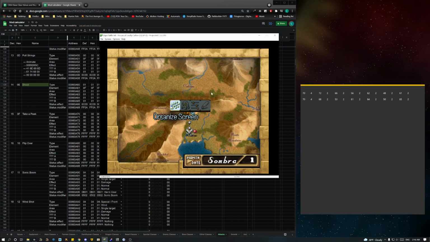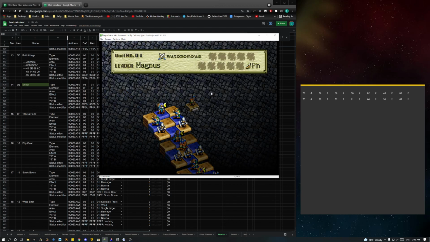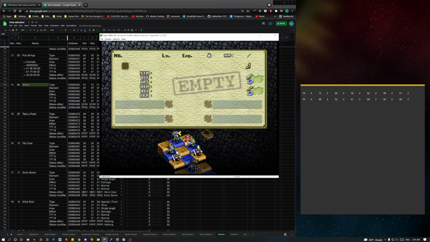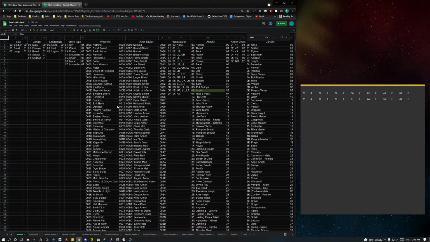I'm going to go ahead and go to the organize screen, and you should just see right away that my fighters are going to crash my game. Well, that's not great. I wonder what I did wrong there. Oh, I bet falchion is a two-handed weapon. You know, I didn't consider that. Let me go look.